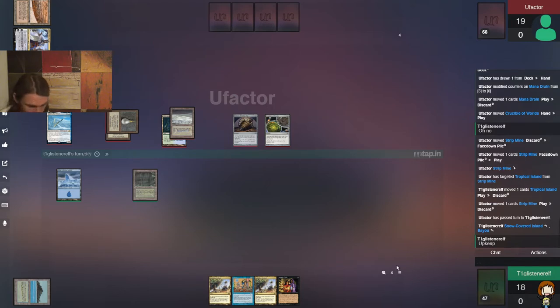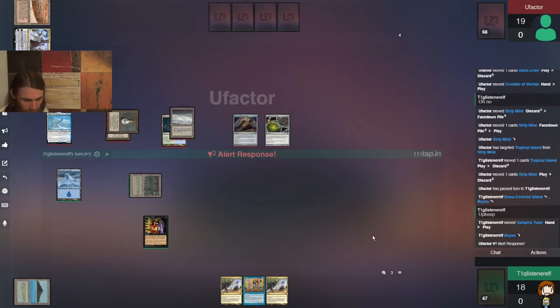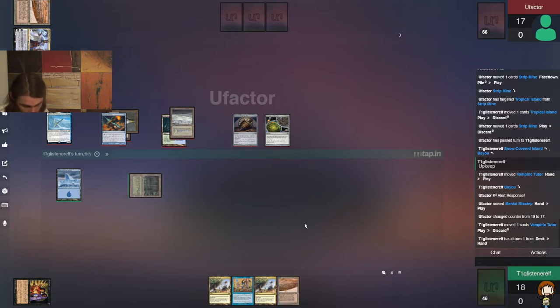Upkeep. If this does not resolve, then we're probably dead. We need to, like, top deck an Oath, I think. Yeah, that's pretty good. Alright, let's draw. Top deck Oath would be nice, but alas.